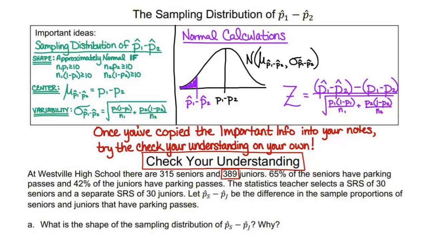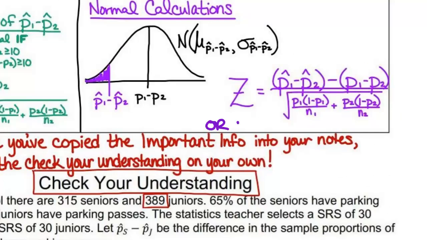Center is P1 minus P2, population proportion 1 minus population proportion 2. Variability, I want the variance, so P1 times 1 minus P1 over N1, plus the variance, P2 times 1 minus P2 over N2. Sorry, I think I said P1 there, P2. And then square root it. These formulas are on your formula sheet. But you still need them so that you can do the homework tonight. Normal calculations. You can do this to find your z-score, then you got to look it up on table A, or you can do normal CDF on your calculator. Lower bound, upper bound, mean, and standard deviation.